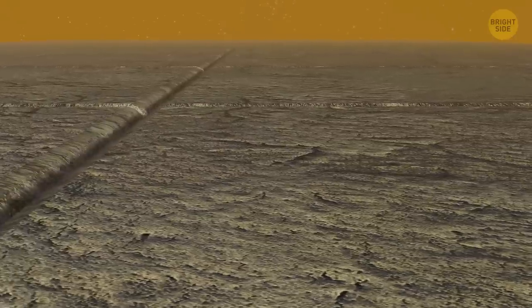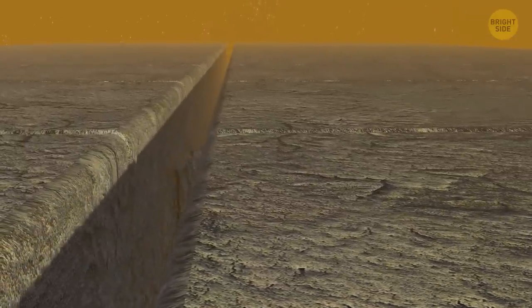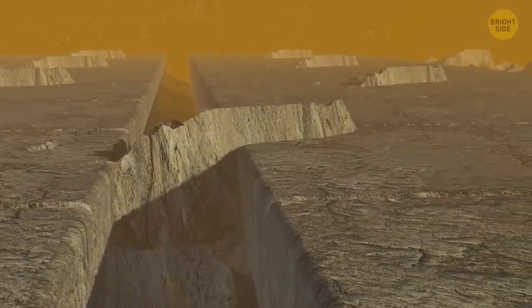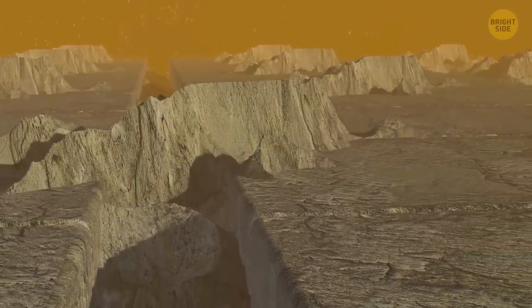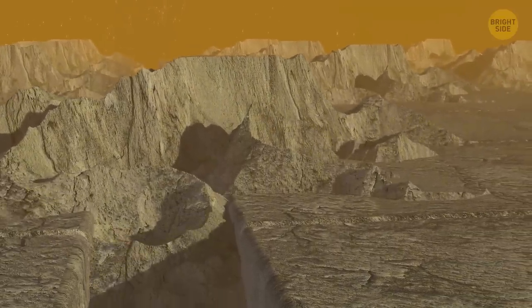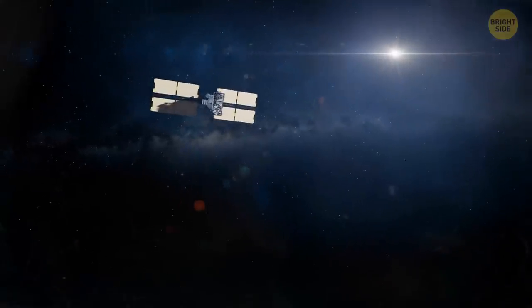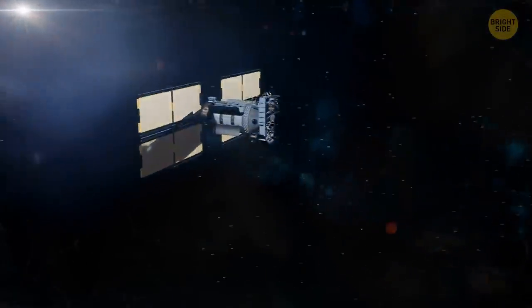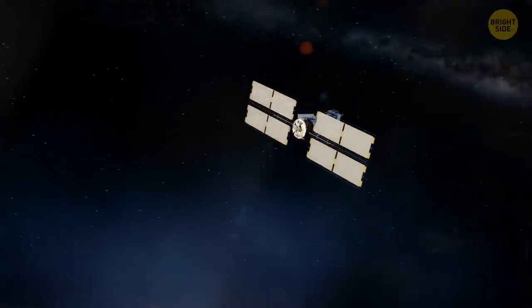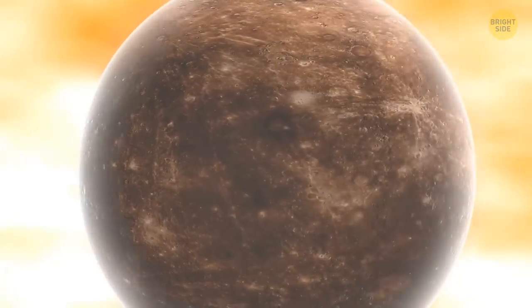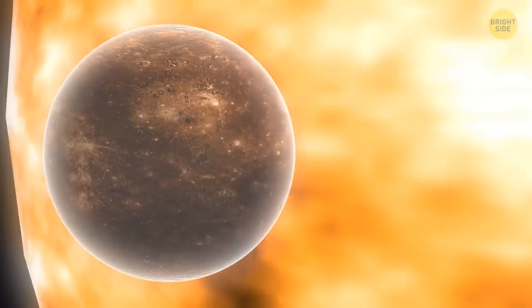And, hypothetically, its tectonic activity could increase. In other words, more interesting landscape, more mountains, and more scary active volcanoes. Congratulations, you've turned Mercury into Venus 2.0. For us, all these changes wouldn't be very pleasant. Now, it would become much harder to send our spacecraft there, so it's better for Mercury to stay as it is, small, calm, and boring.